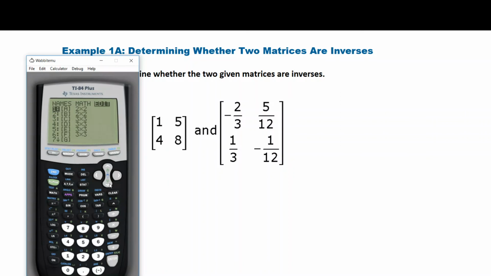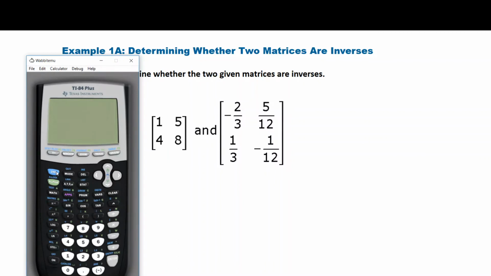Let's edit. Look at B, and it says negative 0.667, which is the same as negative 2/3. I just put in 5 divided by 12, enter, and that's going to give you what the actual decimal is, 0.41667. Okay, so now that we have our matrices entered correctly, we're going to go second and quit, and I'm going to clear this. And so let's take a look and see.